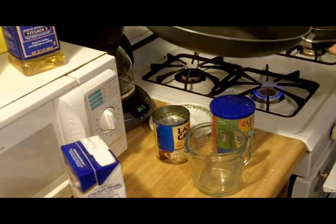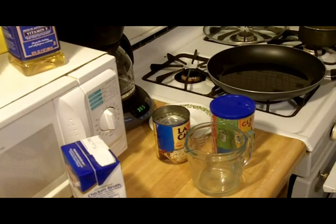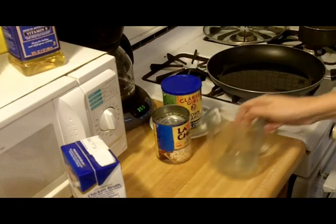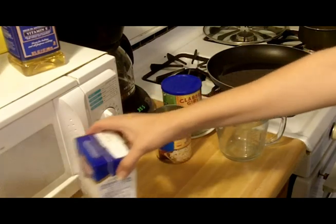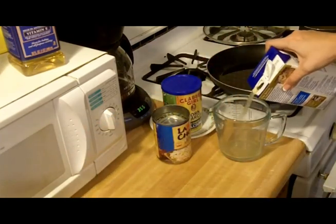So I've just put in enough to cover the bottom of the pan, and I'm going to put that on a high heat. I'm going to give that a second. While that's getting hot, I should have actually had that hot already, I'm going to make over here my roux that's going to go on the very last thing. So I'm going to add some chicken broth.